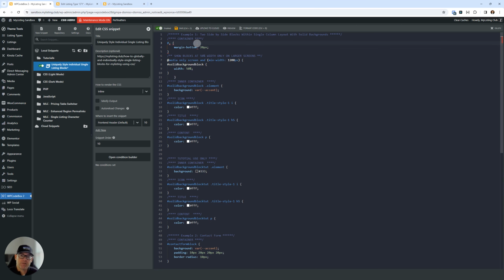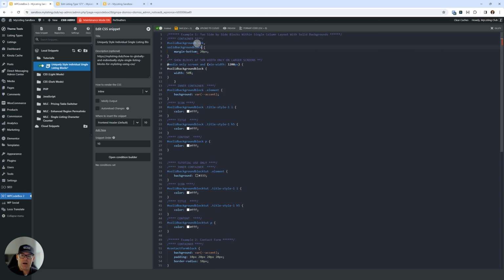We want to put a comma. Oops. Let's put a comma here. I don't know why it's doing that. There we go. So this one's fine. We don't mind that. Again, it's block 2. We want that margin top to apply to both. So that's fine. So you're just going to keep finding those things. So let's copy this here. We want the 50% to apply to both of those, right? So we can add that.